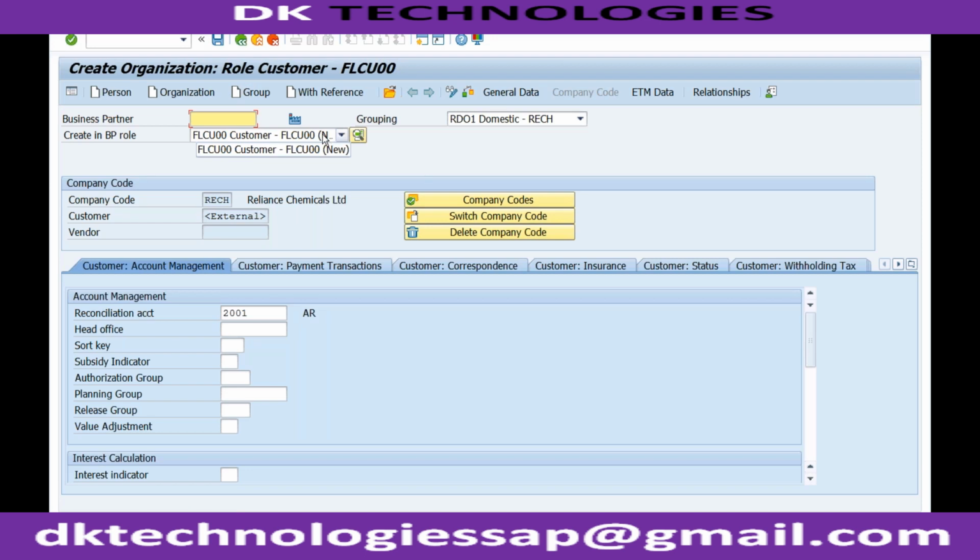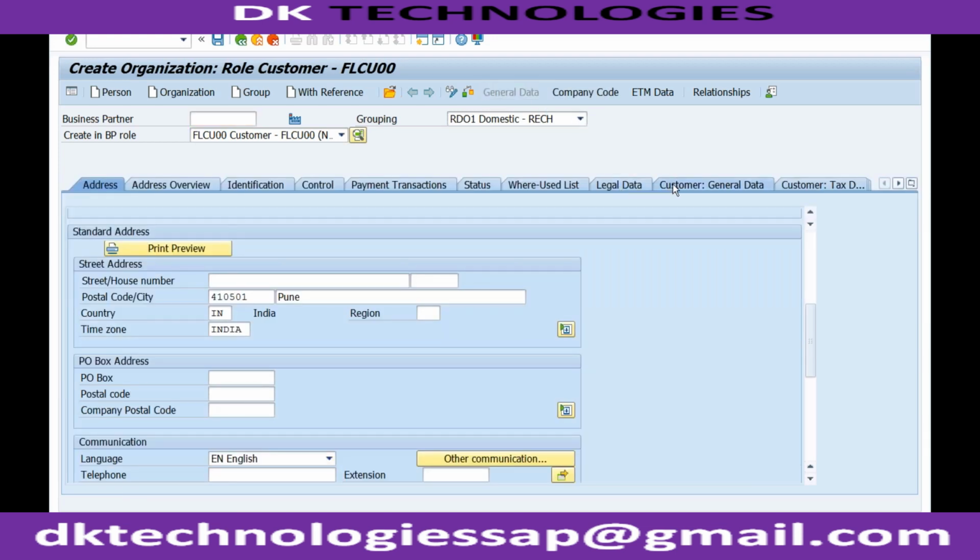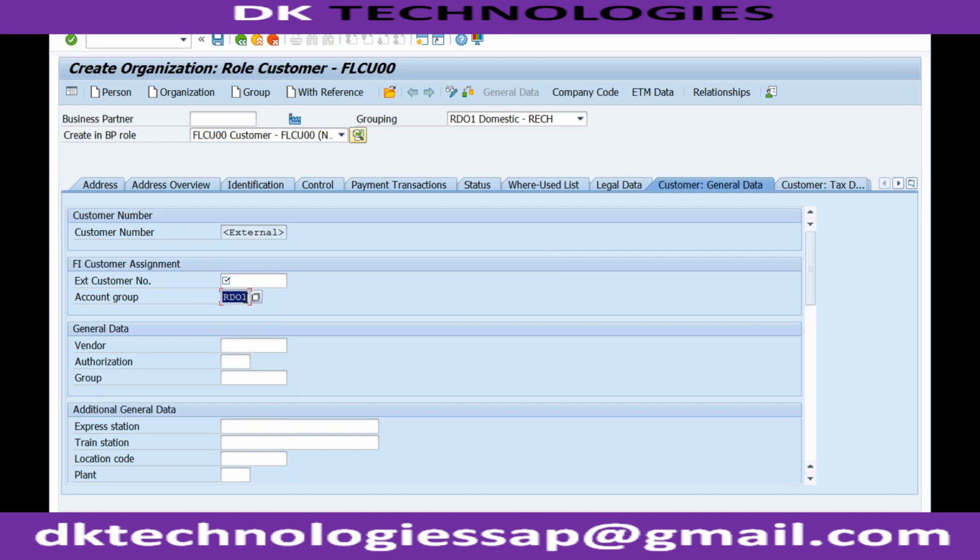Okay, and then from the FI point of view we don't need to discuss much, but I'll take you to the SD side. Now, it is asking you for an external customer number, so you can go to general data. In customer general data, you would be able to see the account group which has been picked automatically from the system, based on the mapping between BP grouping and customer account group. An external number I need to provide, so I'll just provide some number, without which the system will not allow us to go ahead. It is saying the number should be in between this range, so I have to provide a number, maybe 31998. So now this is in that number range. Let's try to save it.